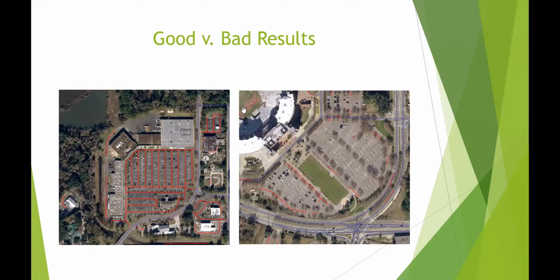So if we take a look at the results here, on the left-hand side, we have a shopping complex that comprises a HomeGoods, what used to be a Steinmart, and a Fresh Market. So it's your traditional pocket commercial complex that you would see, which does a pretty good job of picking up those parking lanes. Now on the right, we see some pretty bad results. And this is a parking lot for Doak Campbell Stadium.